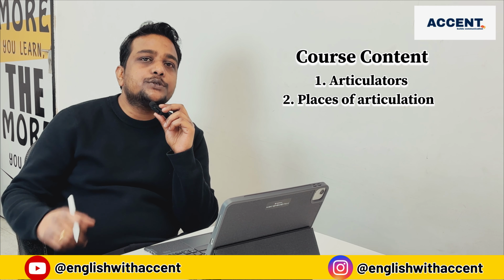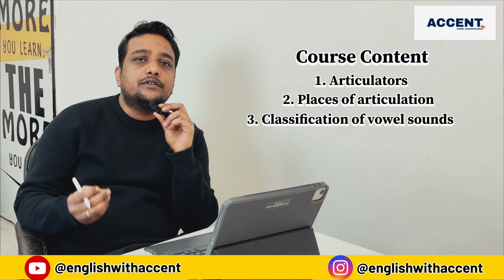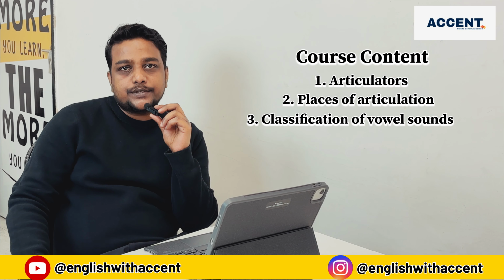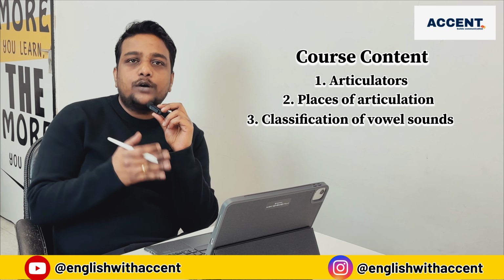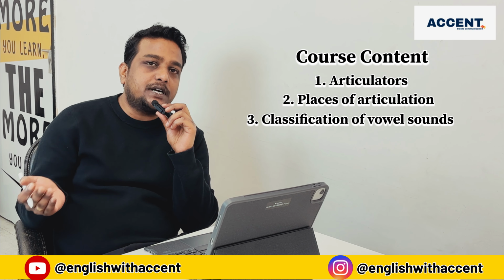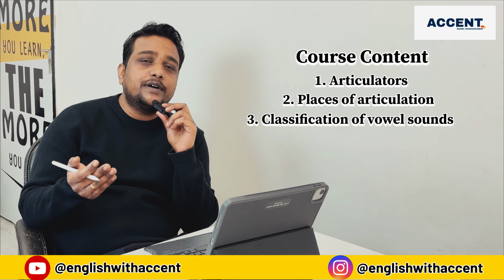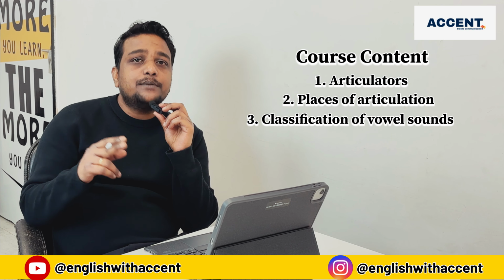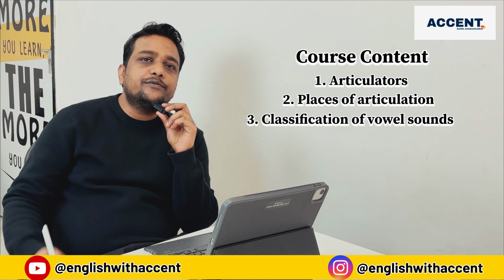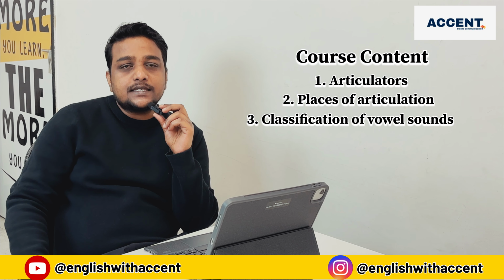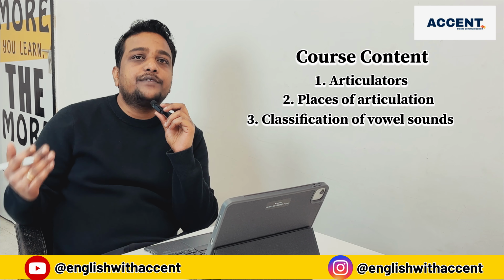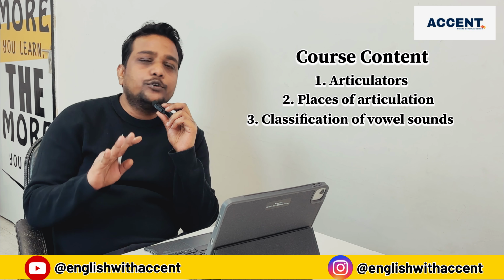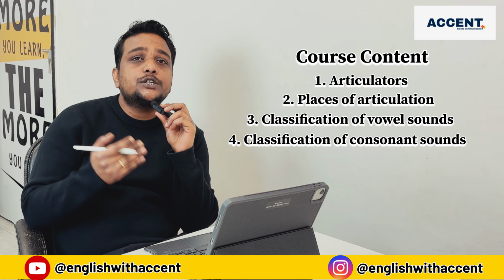The third chapter is all about kinds of vowel sounds, or it can also be considered as classification of vowel sounds. You heard me right. Vowels are basically classified in three different parts: short vowels, long vowels, and diphthongs. And it is really important to understand them each by each. In British accent, we find 20 vowel sounds, whereas in American accent, there are 15 vowel sounds. That is completely different.